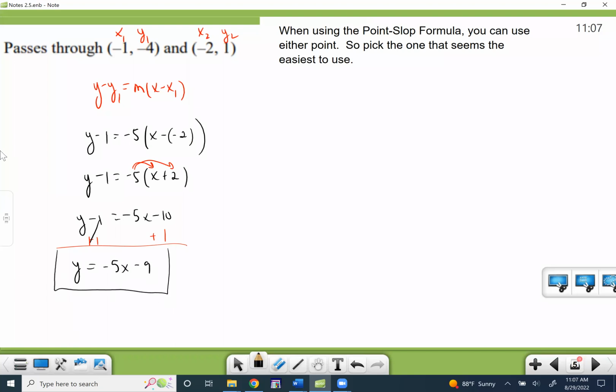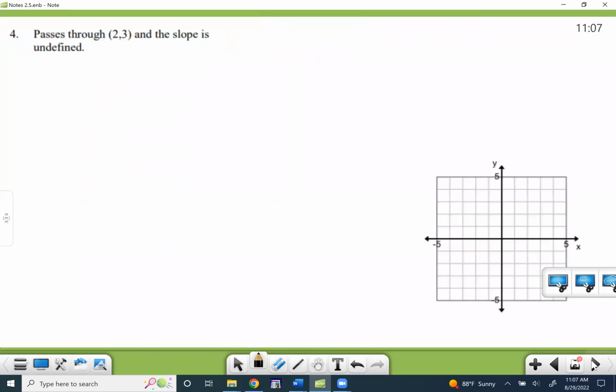Okay. So, I mean, if something obvious like one has fractions and or decimals and the other one's integer values, of course you would use the integer values, right? Maybe you might like this one better. If it has all positives, that's probably easier to use because you don't have to deal with this minus stuff, right? So stuff like that. So pick the easiest is the moral of the story.